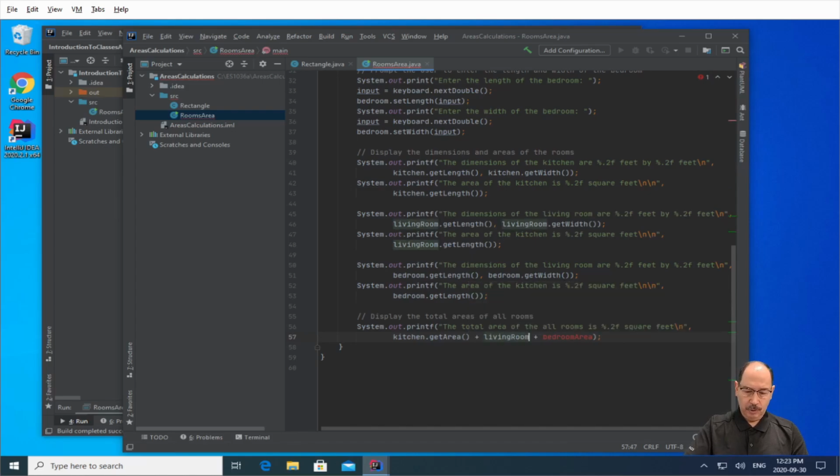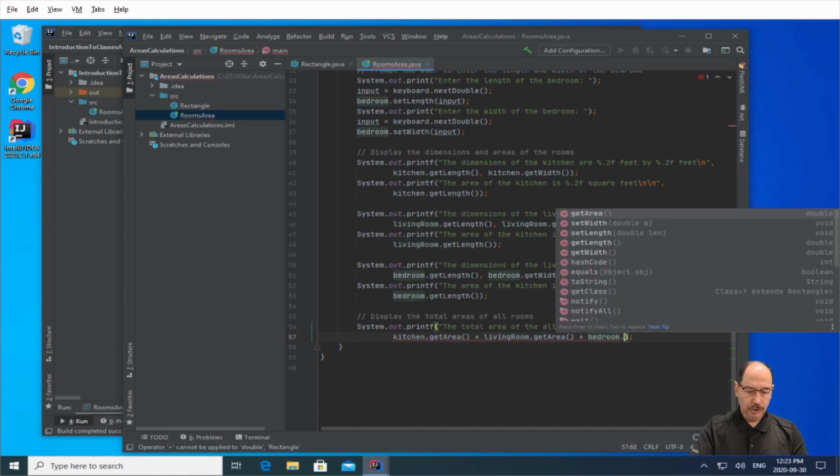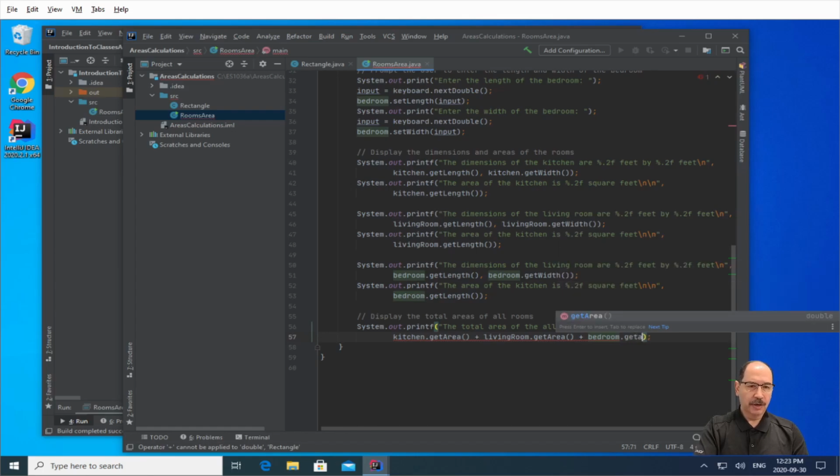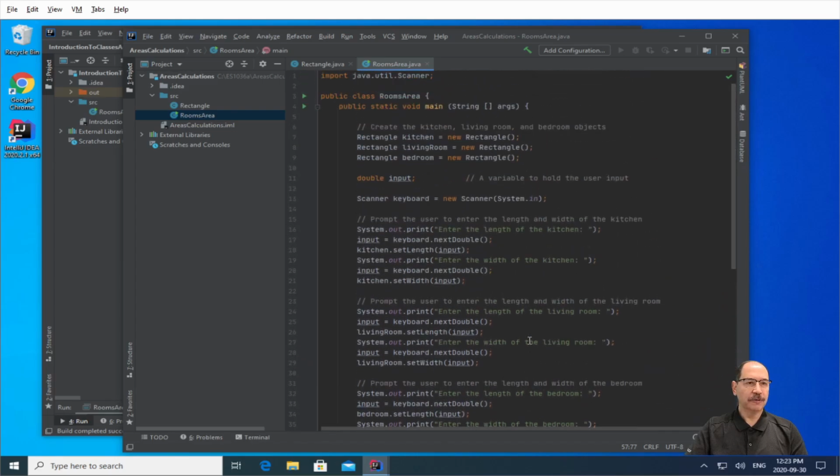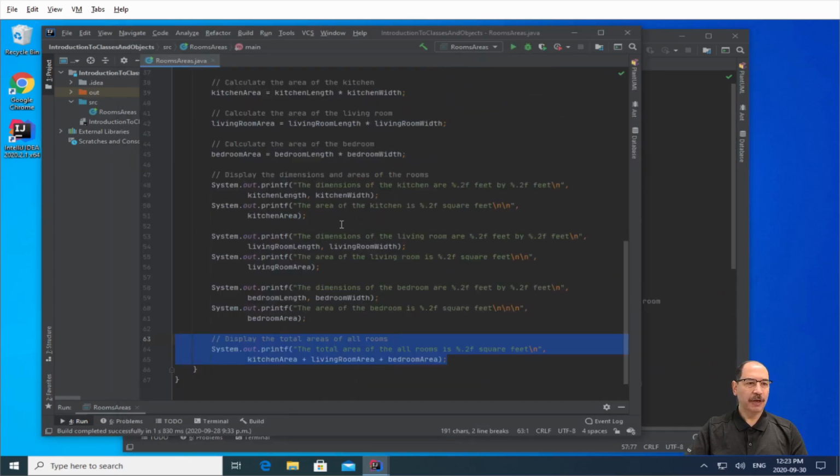I'm going to call the method get area. And the last one for the bedroom object, I'm going to get the area by calling the method get area.